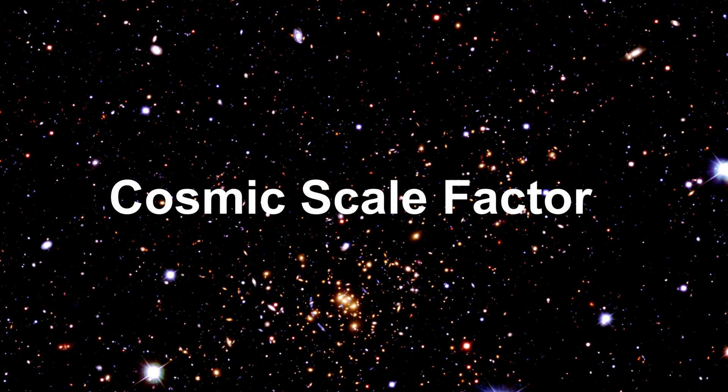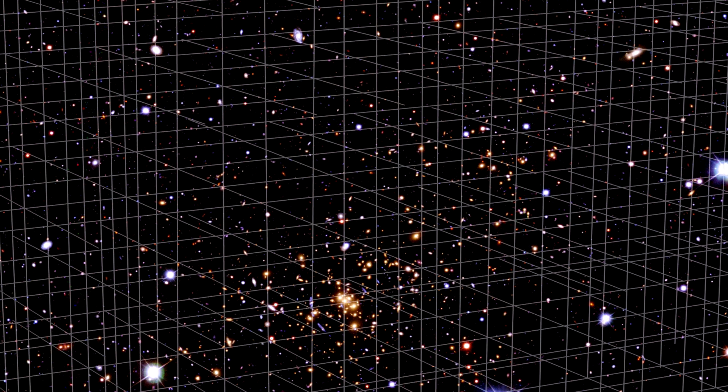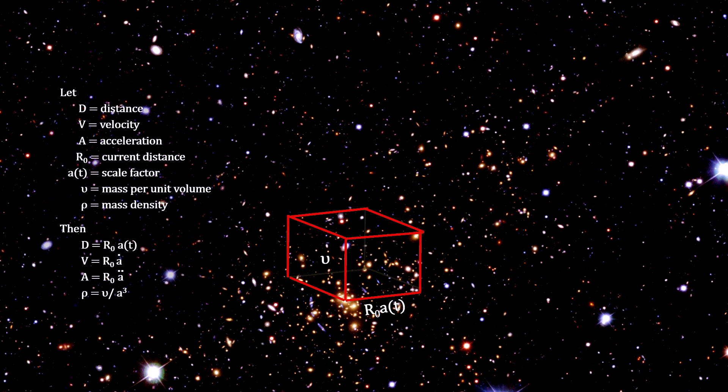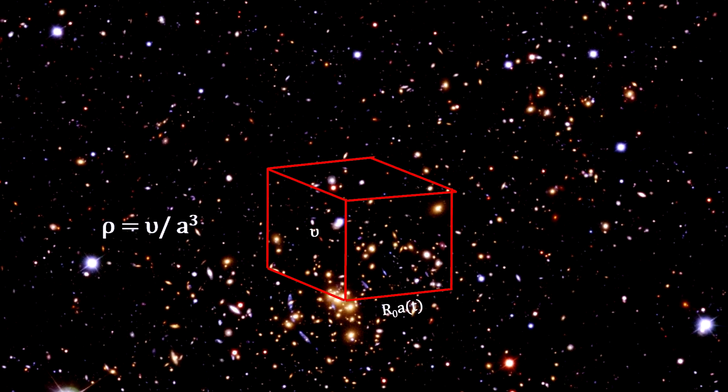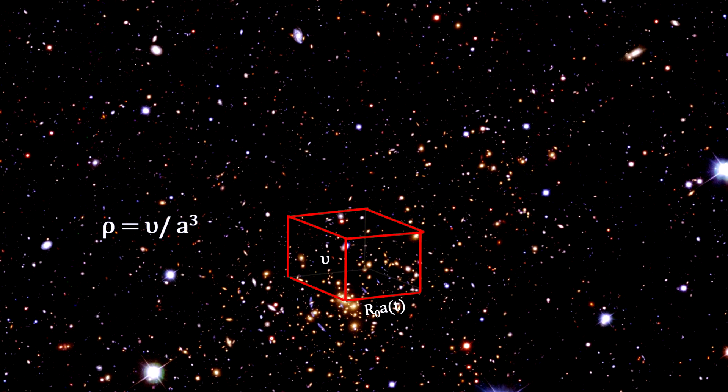In order to more precisely analyze our expanding universe, modern cosmologists place a grid over three-dimensional space. We treat the distance between two galaxies, R, as a constant. Then we set the grid's scale factor, A, equal to one at the present time, and vary it to account for changes in distance over time, instead of changing R. Now consider a cube enclosing a volume of space containing some number of galaxies. With our scale factor approach, the amount of matter inside the volume remains the same as the volume increases or decreases. But the matter density goes down when the scale factor increases, and it goes up when the scale factor decreases. We see that the matter density depends on the scale factor.